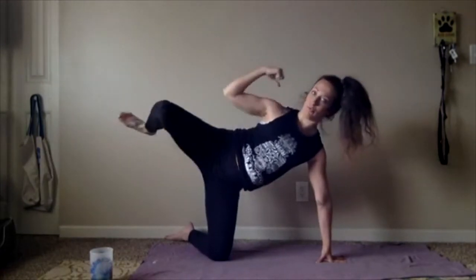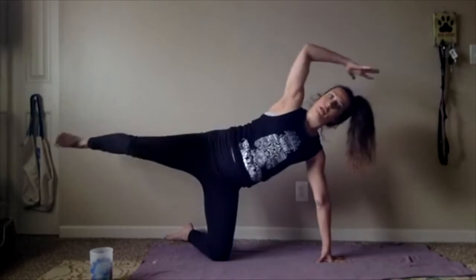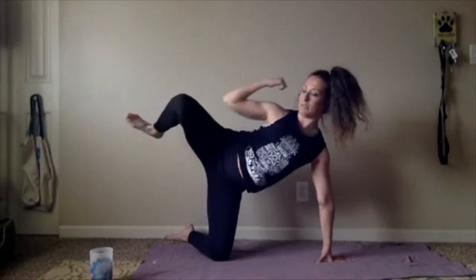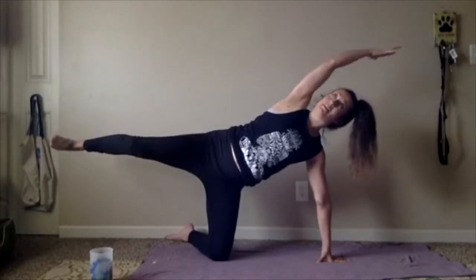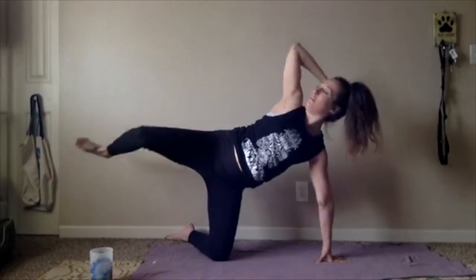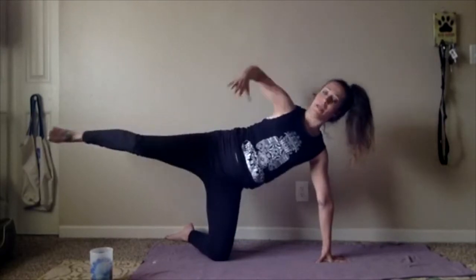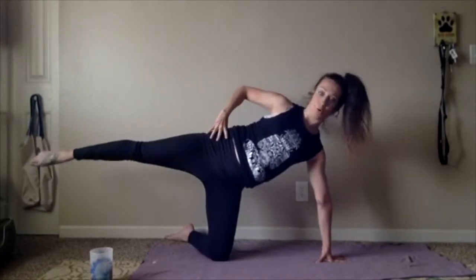Exhale, pull it in. Squeeze it out. Reach it out, breath in. Two more times, exhale, squeeze in and up to the side. Extend away, lengthen, inhale, one more, exhale, pull it in. Good, then extend the right leg, place your right hand to your hip, point your toes.